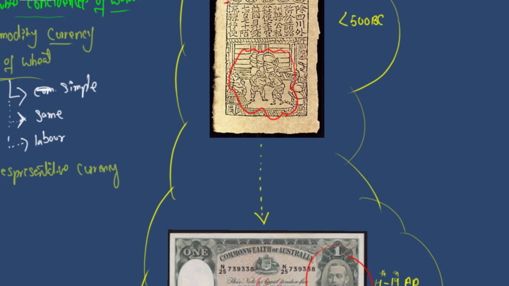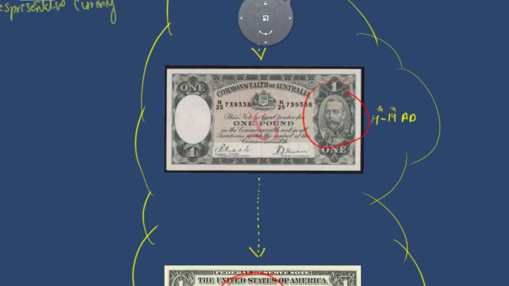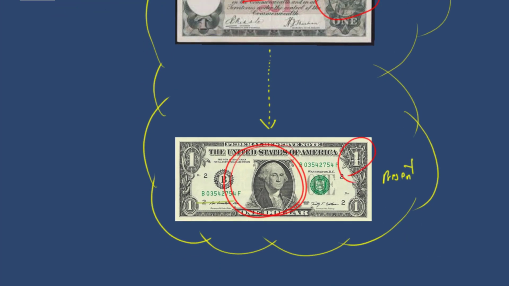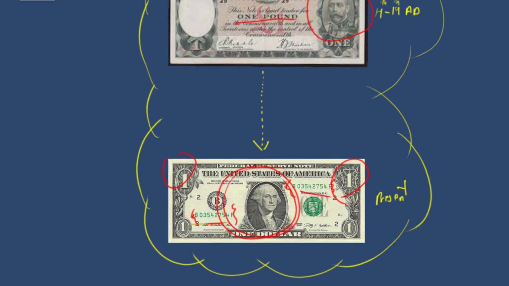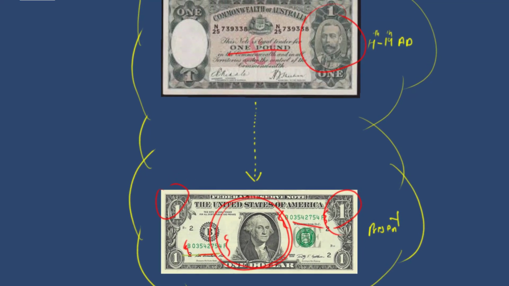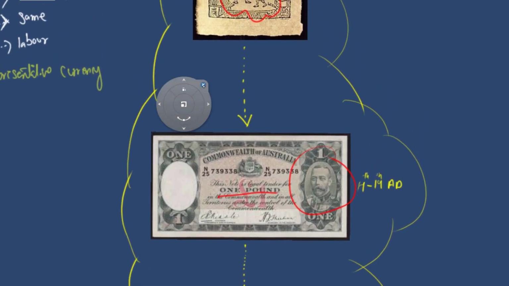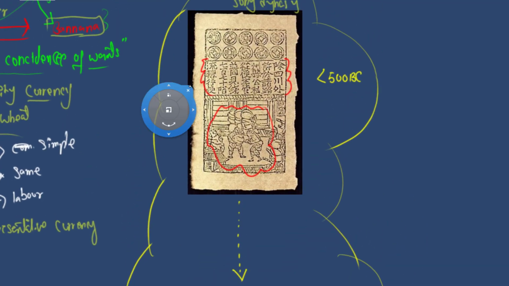And then you also have a certain value, the amount that the note holds. In all of these currencies, you will notice that there are certain similarities because they're derived from each other. And then all of these currencies have a certain barcode. In these barcodes is data that shows us where the currency was made, the date when it was made, the location where it was manufactured, and from which bank or institute it was manufactured. In olden ones, you had that written on the paper, but in modern currencies, you have that in the form of a barcode.